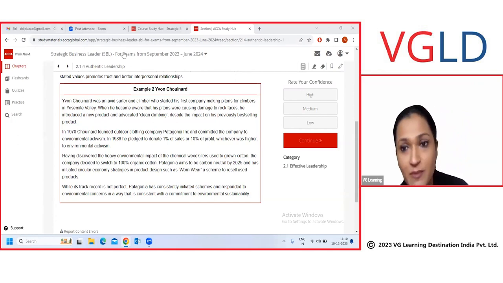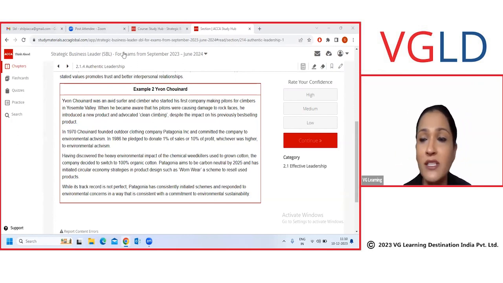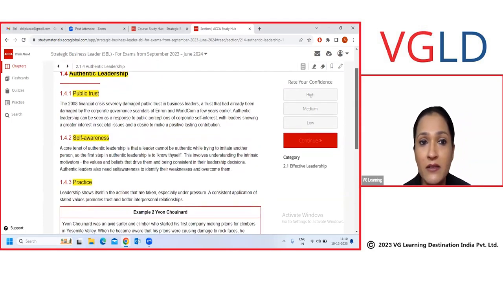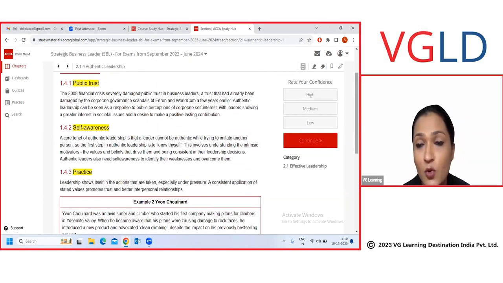PM Modi is also transformational. Yes, absolutely right. What about authentic leader? You could consider Steve Jobs. You could also consider leaders, and it comes to my mind that I could think of people like Virat Kohli as somebody whom the general public has trust in. The person himself knows what requires to be done at what point of time. Sometimes it may click, sometimes it doesn't click, that is another thing. It's a sport altogether, right? But yes, generally people perceive him as an authentic leader, right?